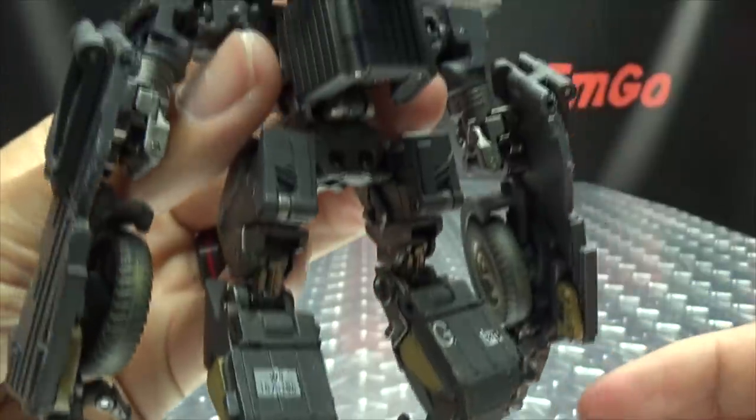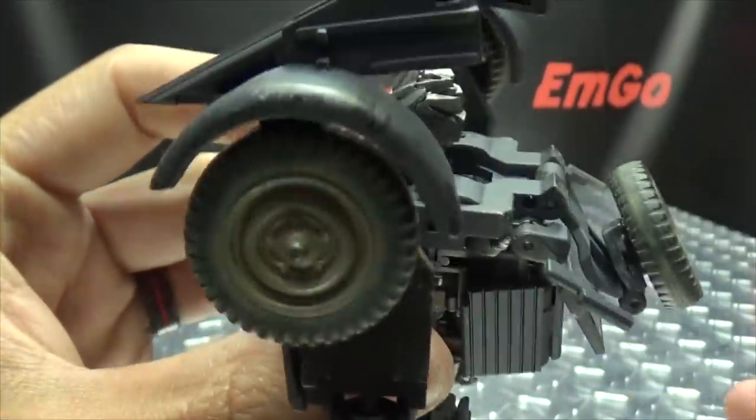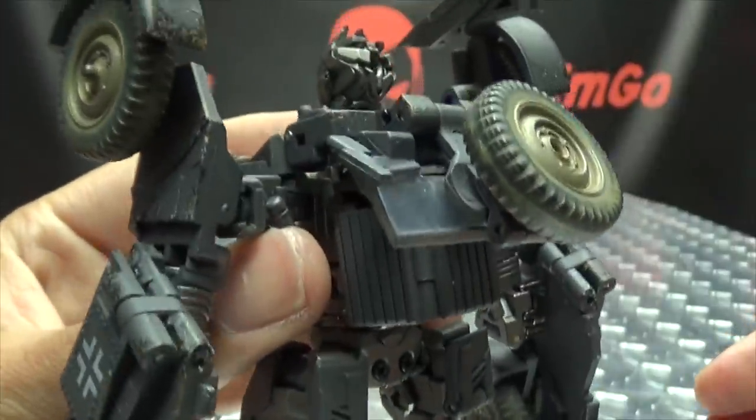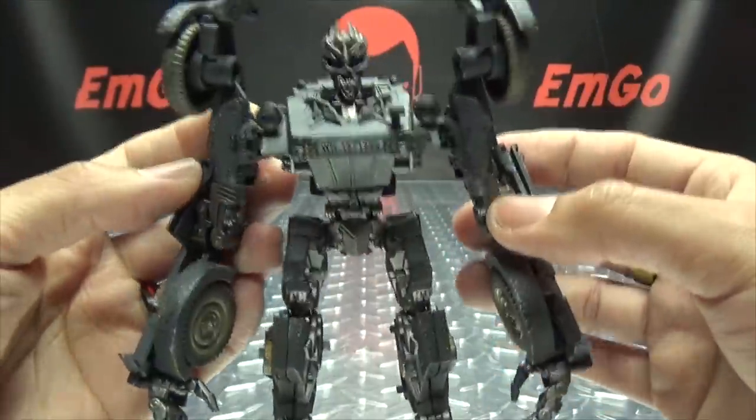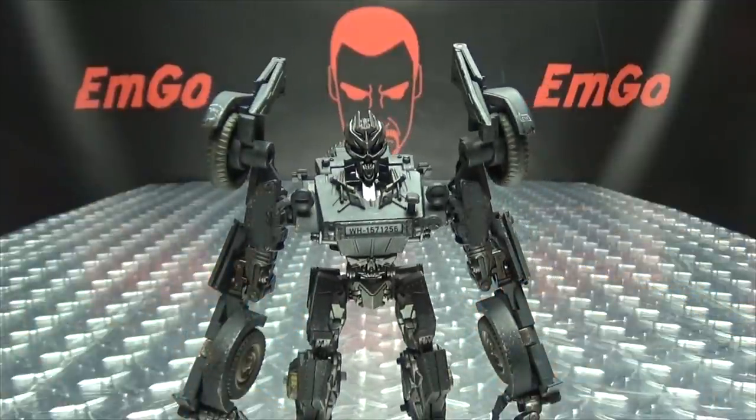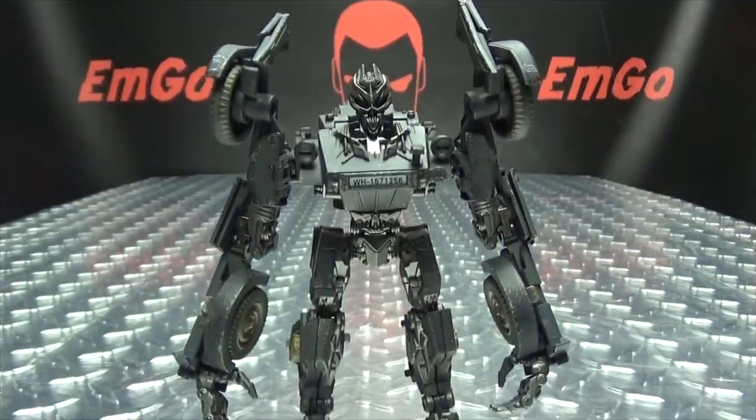And move up the back. You can see, it's a pretty clean transformation. I mean, he has some stuff kind of hanging out back there. But all in all, it works well. And it makes him look the way Barricade should look, you know. So all in all, nicely done, in my opinion.